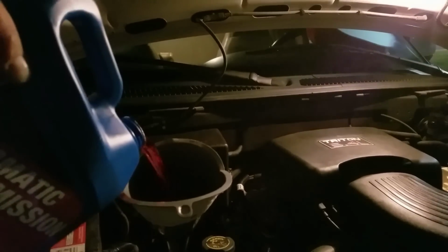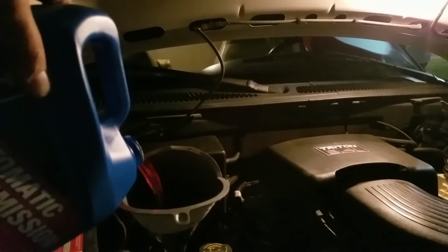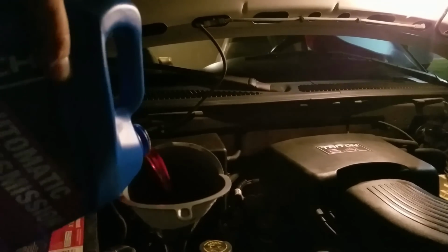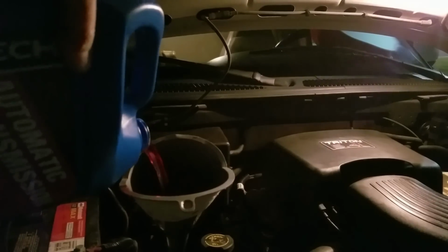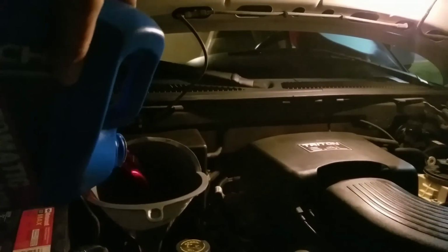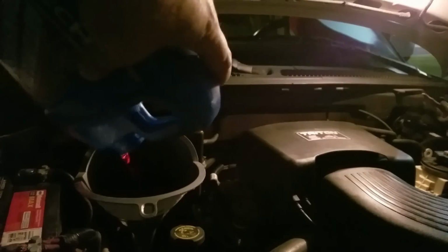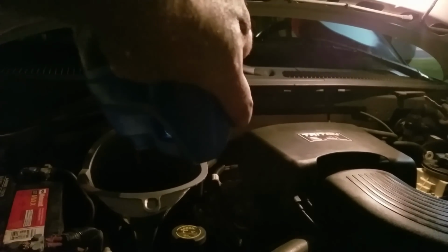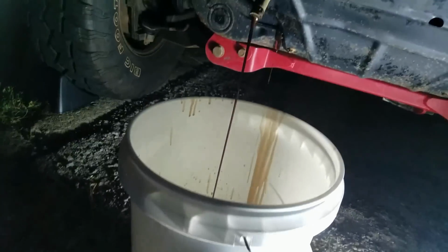It doesn't so much matter right now as we're flushing it out. It's not going to hurt it any like this. The goal is to get all this old stuff out, get some new stuff in.